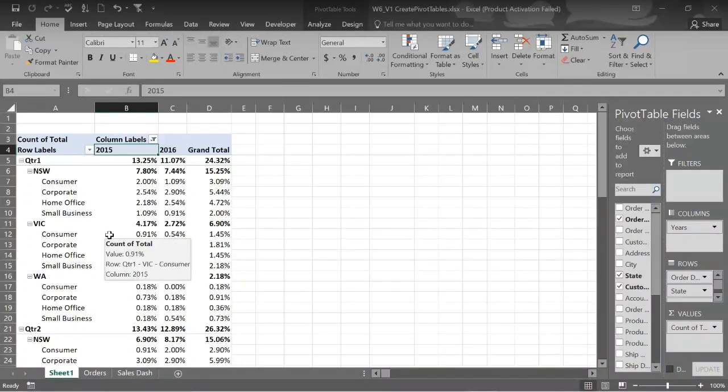So this is where the pivot table becomes handy, on how you want to transform the table, or how you want it to look in answering your question. Like you can see, we can see not just the percentage for the state entirely, but for each, we have 7.8% for this state. Customers that belong to the consumer type got 2%, 2.5 and 2.18. So you see, we can answer our questions easily.